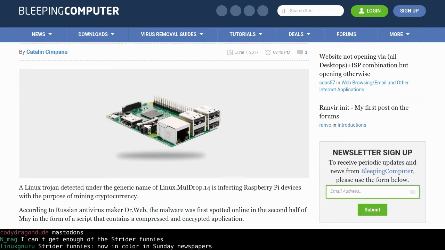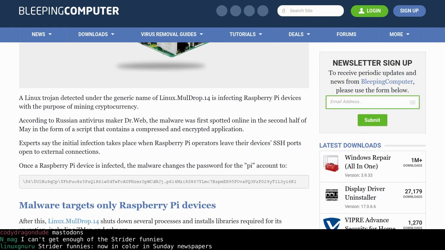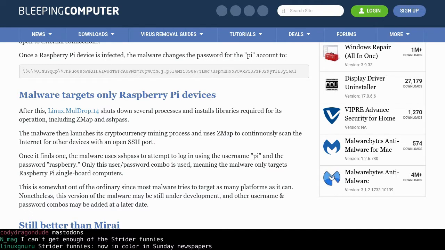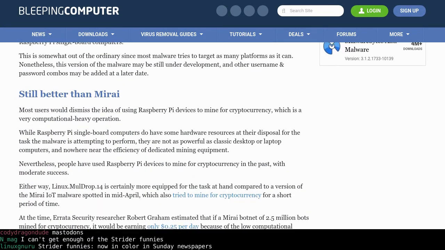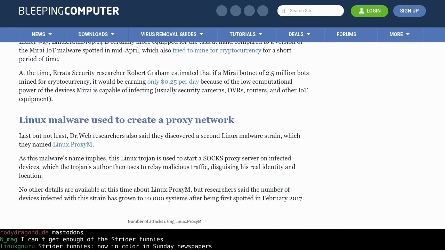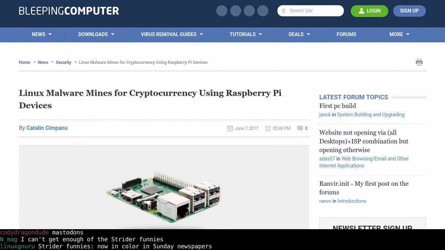So this is about a vulnerability that was discovered recently. Hackers have been using people's Raspberry Pis for mining Bitcoins and other types of cryptocurrency. They've been accessing Pis that were out there in the open using the default credentials. Then they say, okay, the door's open, I'll just come in and install my Bitcoin miner and set this up.